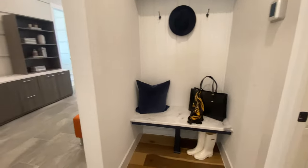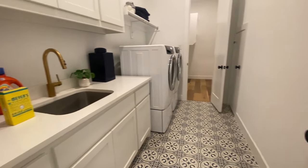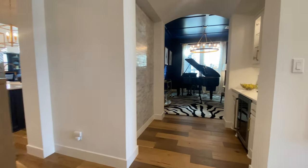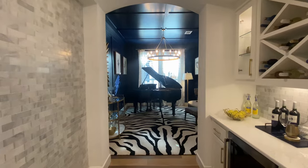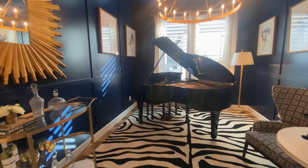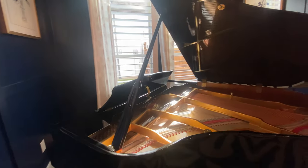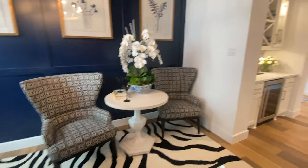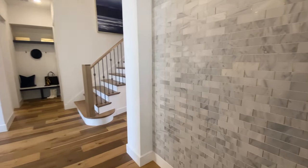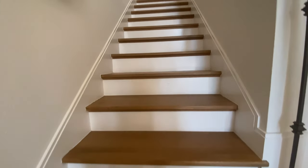As soon as we walk in, right there to the left would be the garage. You have this nice mudroom here with access to the laundry room, and you have that little front entrance. This room is so cool — it would be a great spot for entertainment. You can set up like they did and have a little piano, a little bar section. You can have guests over. Maybe set up a Great Gatsby party. I love this little backdrop wall with the cool tile they put on it.